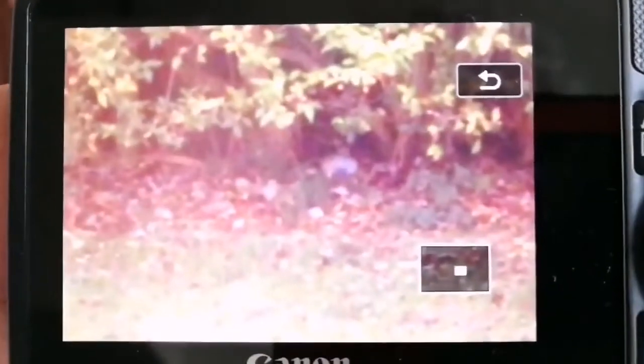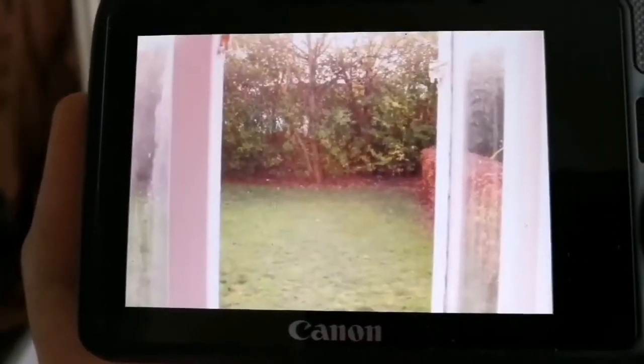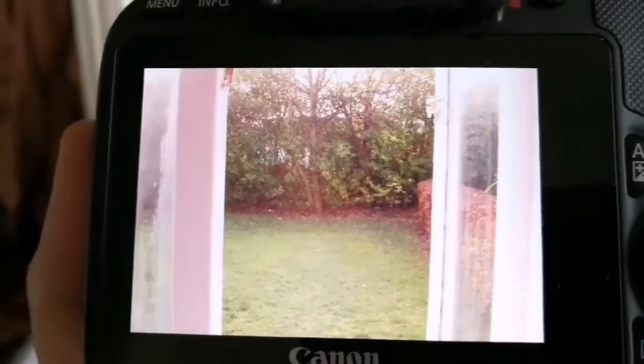And the bigger grayish rectangle shows how wide the original picture was. I go back again, let you see. So that is the original picture again with the 24 millimeter lens.